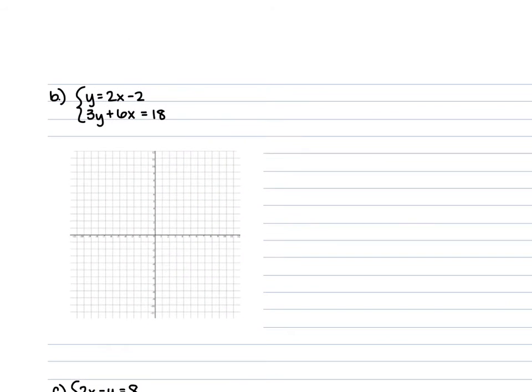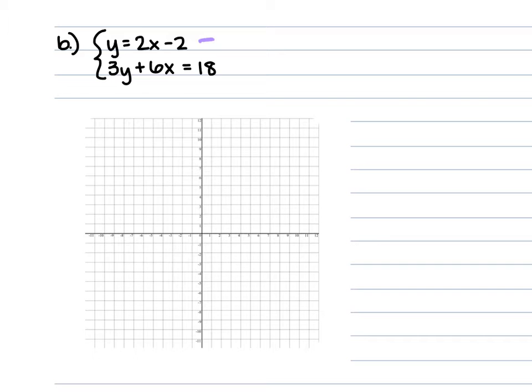For our next example B, we have y is equal to 2x minus 2. This line right here is in slope-intercept form, so we are just going to graph the negative 2 for our y-intercept and then use our slope of 2, so up 2 to the right 1. Again, when you do your homework for this section, it's going to be a lot easier to just draw the two lines or draw the 2 points and then draw your line through those 2 points. Because like I said, when I do this, it's not going to be a straight line. So it's not going to be perfect.